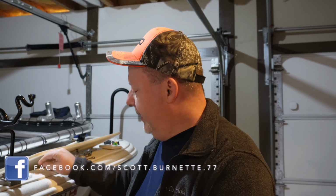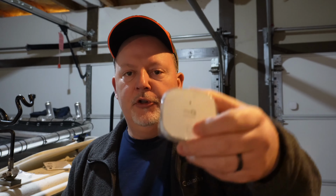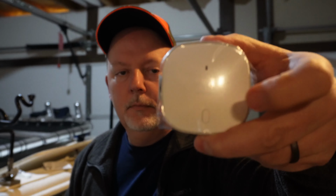Alright, so we'll stick the peel and stick tape on here. And you want to put it strapped down so you see the MYQ. Put it strapped down, so I'll just stick this on here like this. Grab us another one. And this has been up about a month, I guess. Hadn't had any issues before.